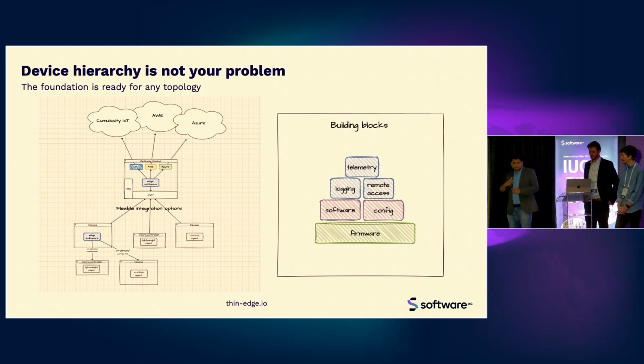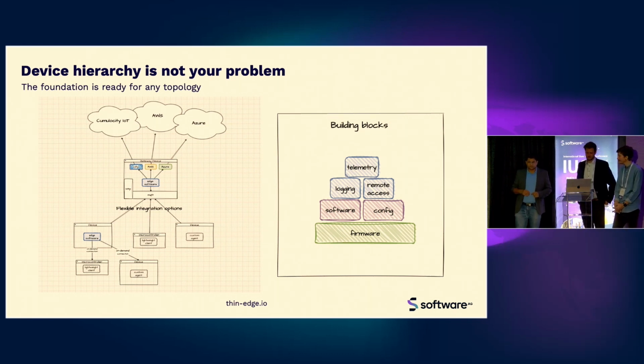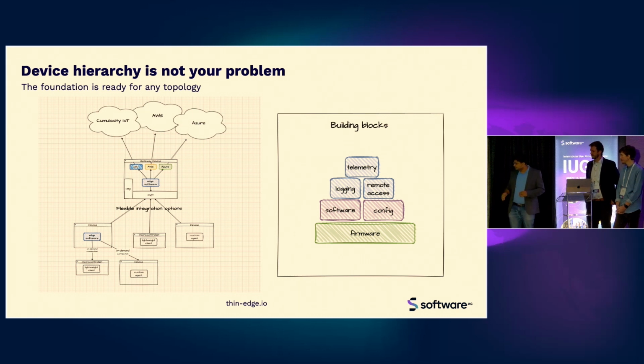As I talked about all the various needs from device management to the OT-IoT convergence, this is not a problem for just one device, but you might have a device hierarchy. You might have a microcontroller talking to a router, which is talking to your API gateway, or a combination of many of these topologies. And ThinEdge runs on all of your layers. So you basically get all the capabilities which I talked about in the last few slides across the full stack. Device hierarchy does not remain your problem.